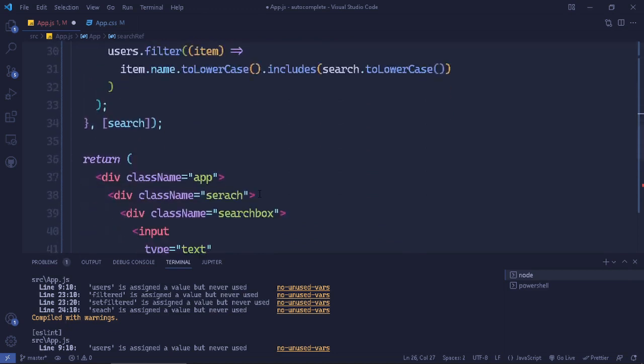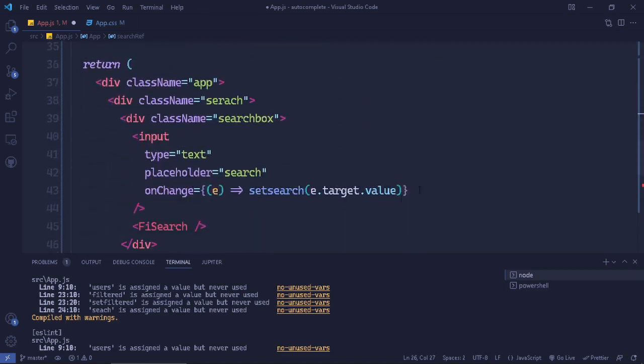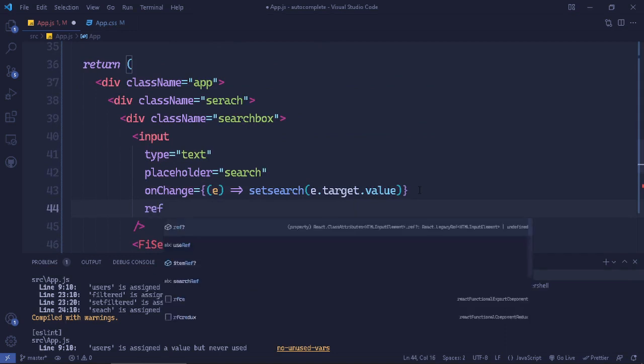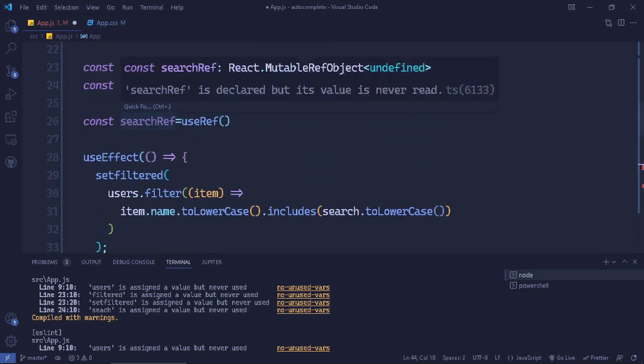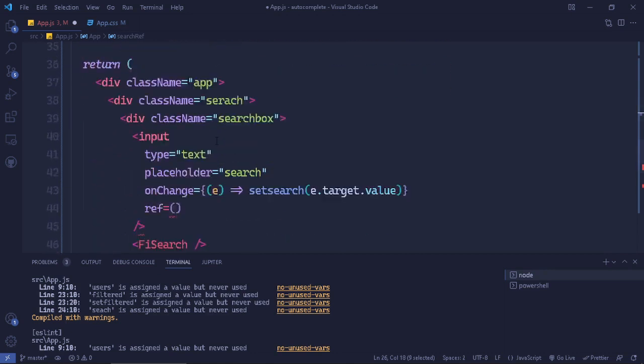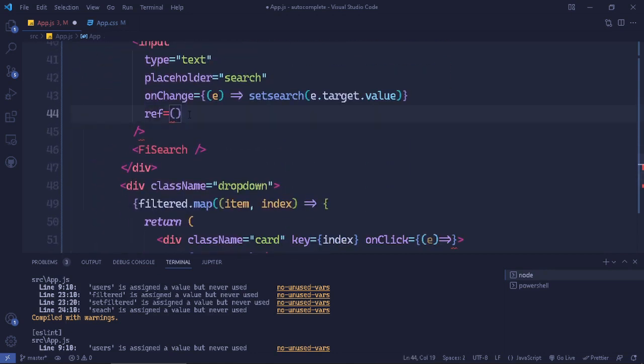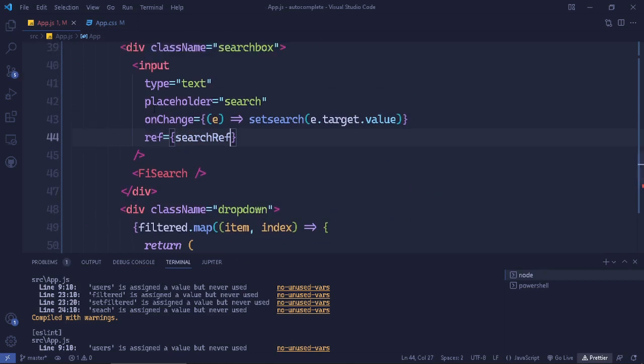Then I'll come to my element, which is this one here, the input element, and I'll pass a ref attribute, which is going to point at this searchRef here. Let me just copy that, and then come here and pass it there, like that. So I'm now able to manipulate the input.